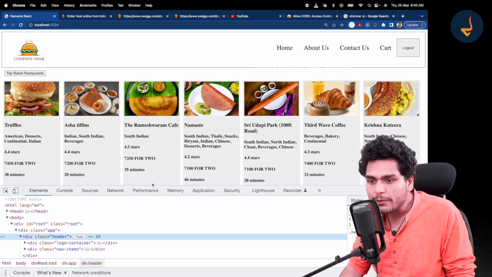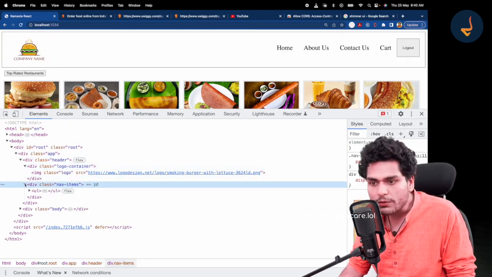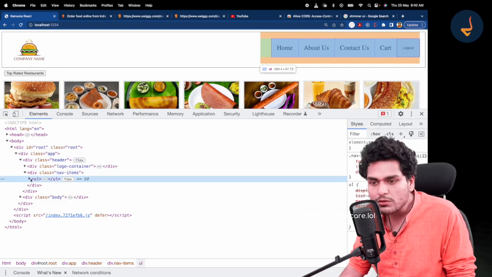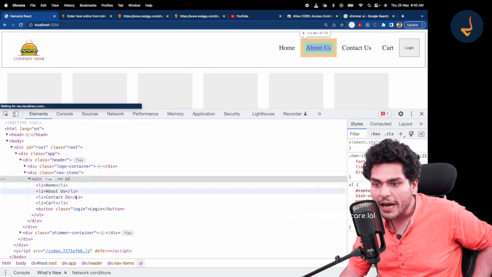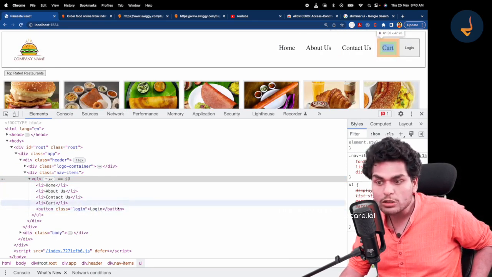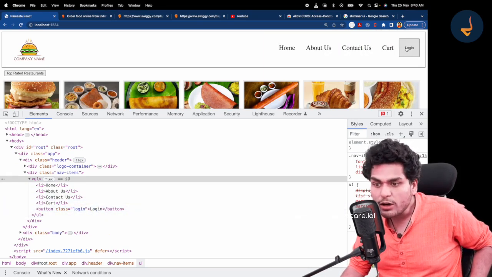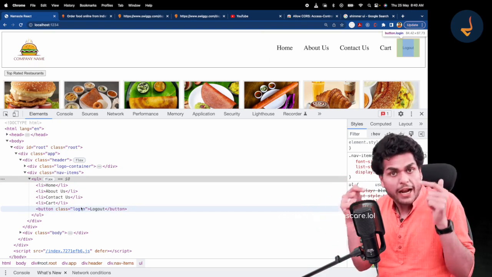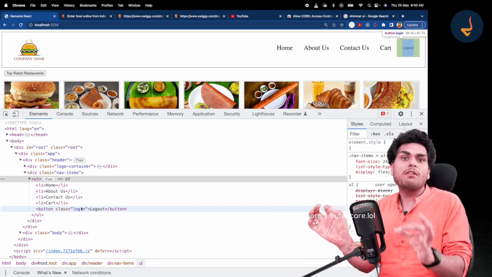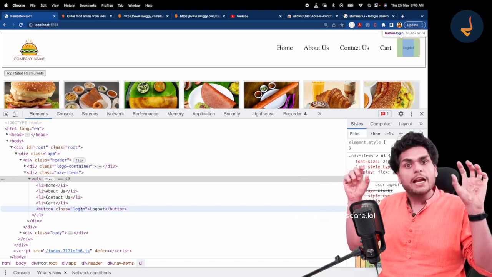Just see in these elements. If we go to the elements and over here in this header, we have this logo container, and these nav items. In these nav items, we have this button over here. Now, if I refresh my page and you see this login over here, now just see this HTML. When I click on this login, see this, it automatically and quickly got refreshed. So this is the superpower of React. React is refreshing our header component.